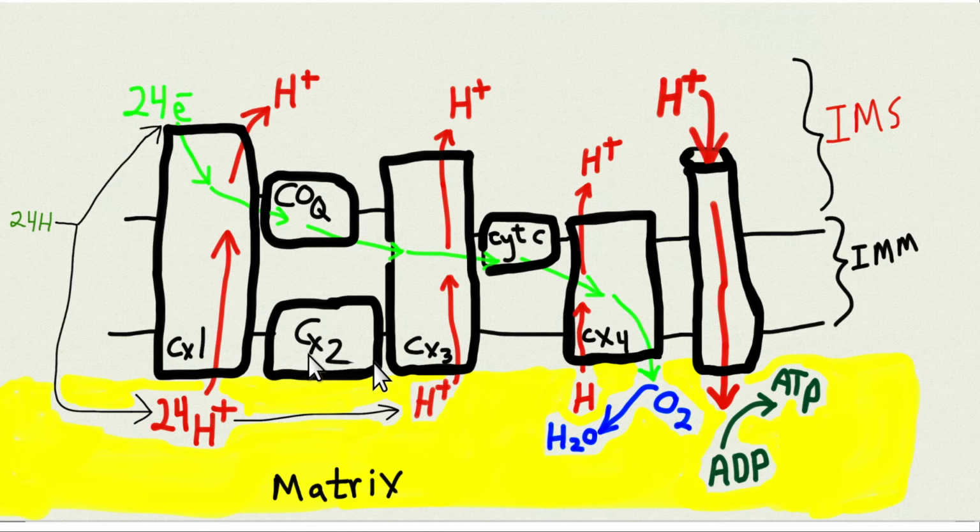This complex 2 is quite unique in that it is both a member of the electron transport chain and also an enzyme in Krebs cycle. It is succinate dehydrogenase, and we're going to come back to succinate dehydrogenase a lot. It's super important amongst the inner mitochondrial membrane electron carrier protein complexes, okay? But you see how this electron is passed like a fireman bucket brigade from carrier to carrier until it ends up being given to oxygen, and then the hydrogen is added back to the oxygen to make H2O, water.